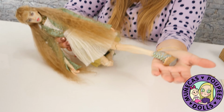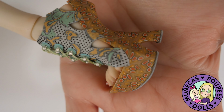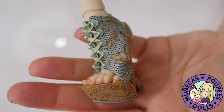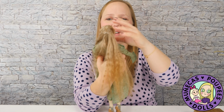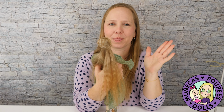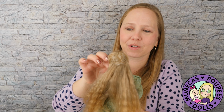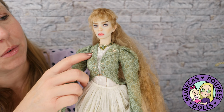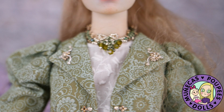This design that they've done on the shoe is very artistic, and I love the way it looks. You can see just how cool that is. She's just stunning. Oh my gosh. Wow. She is fantastic, absolutely fantastic. And I love the beadwork on her jacket. You can see those little things can't be easy to do at all. Just look at the beadwork, and then down here.